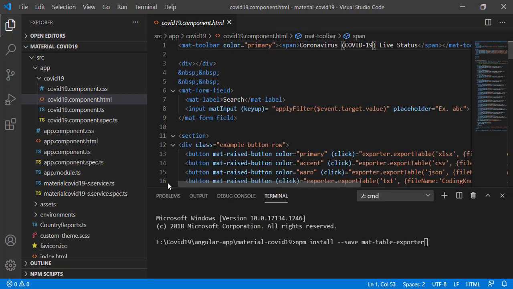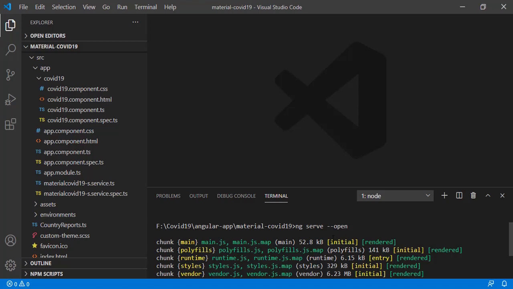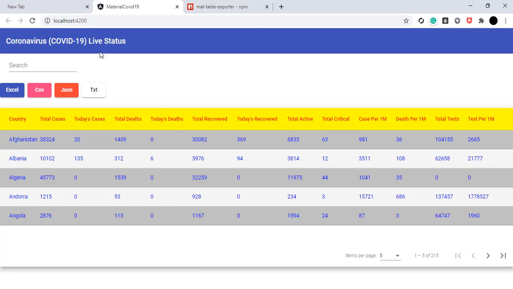So that is the completed part of step 6, and step 7 is the output. Finally, this coding section is over, and for the output we need to execute the command ng serve. I need to just remove this one. So ng serve, you need to enter the statement. I have already executed it, so no need to do it again. Here I mentioned ng serve --open, and it is successfully executed and compiled successfully, and go to this URL. I already have it here, and that is the final output of the Angular MatTable COVID-19 application.